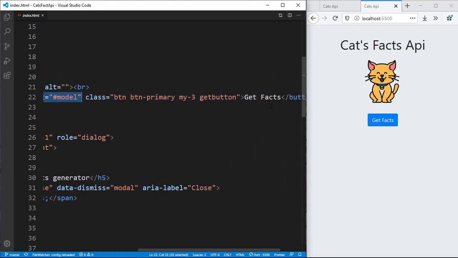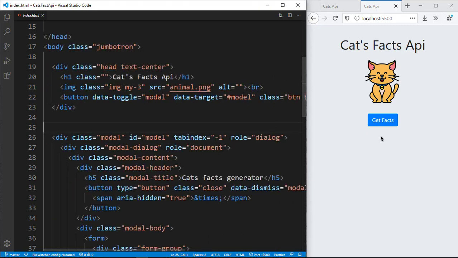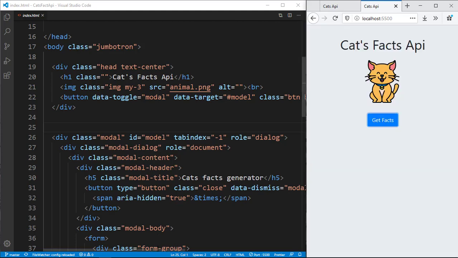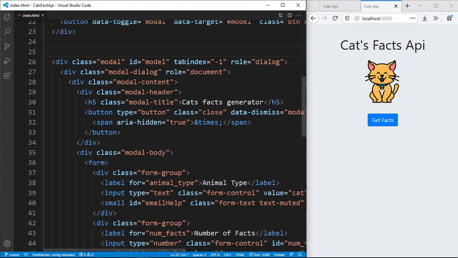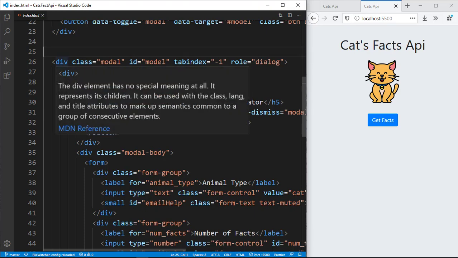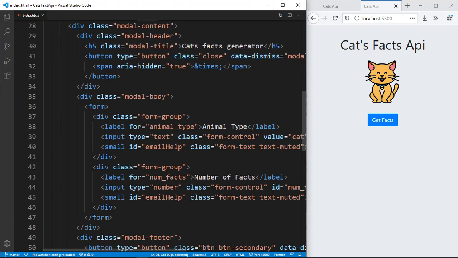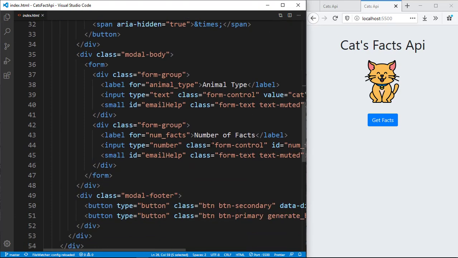So basically, guys, this is a button. Okay, you can see Get Facts. Once I click on this, I just want to toggle something. Basically I want to toggle the modal. I got this from Bootstrap. You can just go to getbootstrap.com, go to the documentation and click on modal, and you'll get it. I'll leave the whole code anyway, don't worry, guys. We basically have a div here which has an ID of modal and a role of dialog. So you just get the normal main template itself, and you don't need to change much.